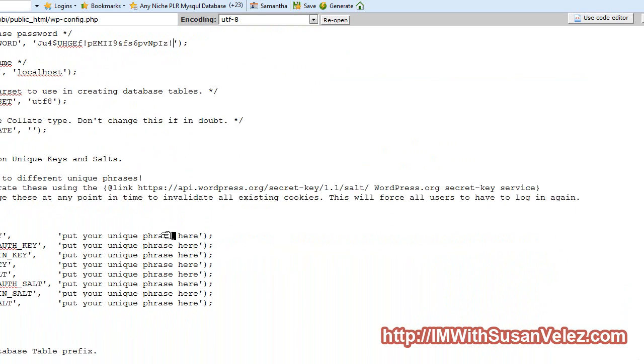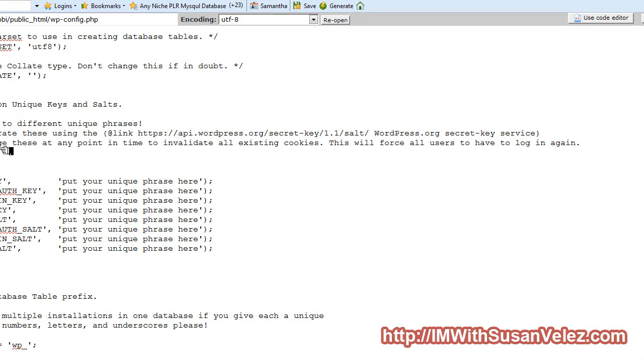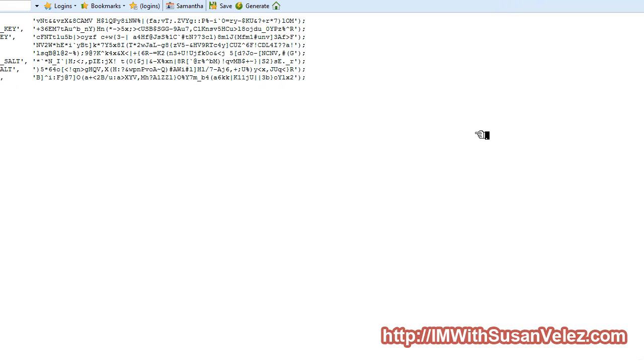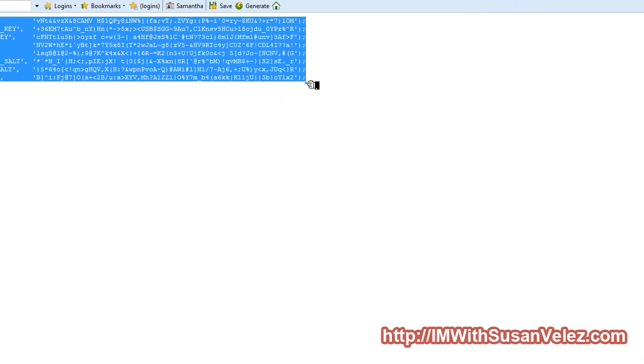Now we scroll down, and we want to highlight this right here where it says secret key salt, all the way up to the salt. We're going to create some secret key salts. They're encryption keys, and we're going to open up a new browser and paste that URL in there. Now you'll see that it's generated some new salt keys, and if you want to generate a new version, you just keep hitting the refresh button, and it'll keep generating salt keys for you. But I'm just going to copy these right here, and then go back.